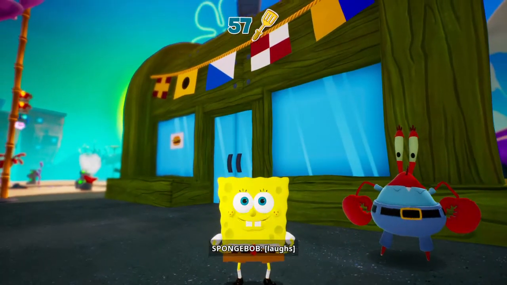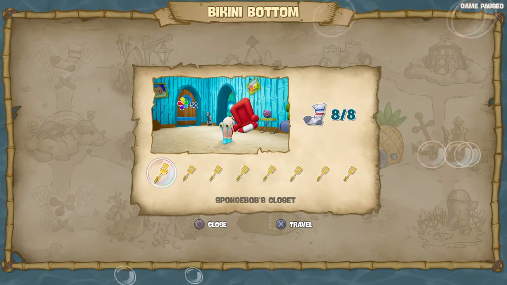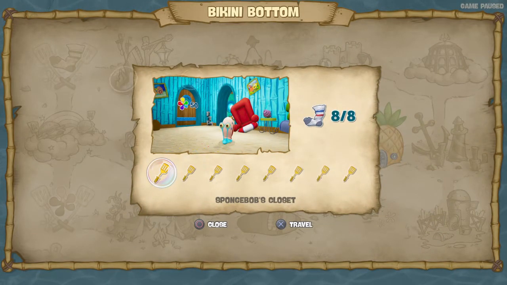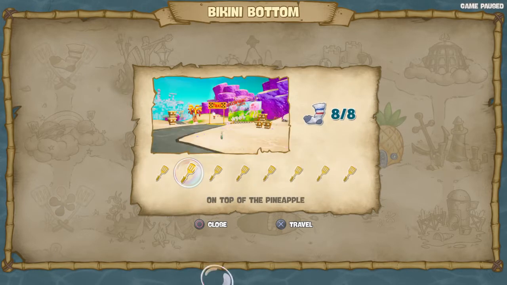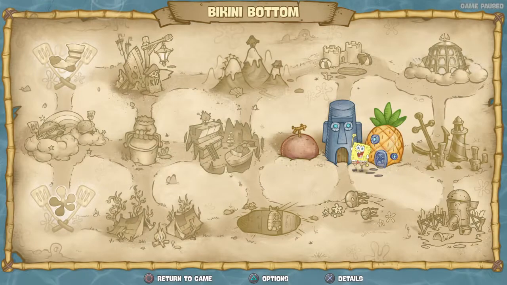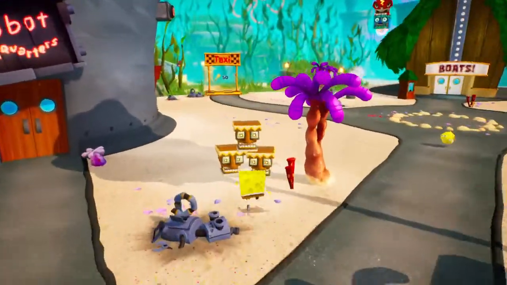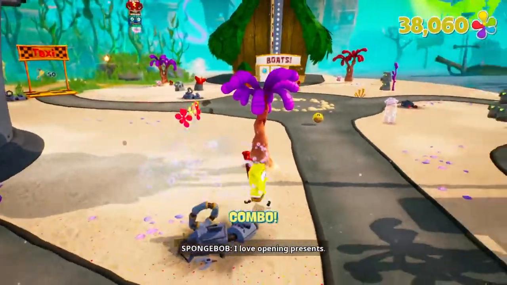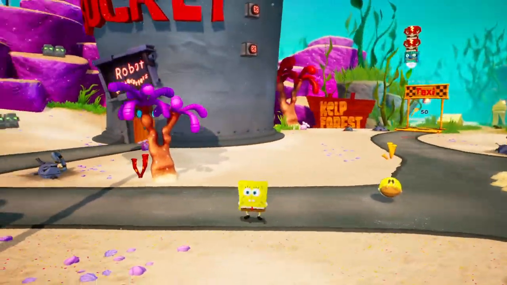57 golden spatulas. Look at that. And that should finish up Bikini Bottom. All golden spatulas found, all socks found. Nice. Now in the next part we can start SpongeBob's Dream, which I'm very excited for. Love opening presents. And yeah, pretty successful part.